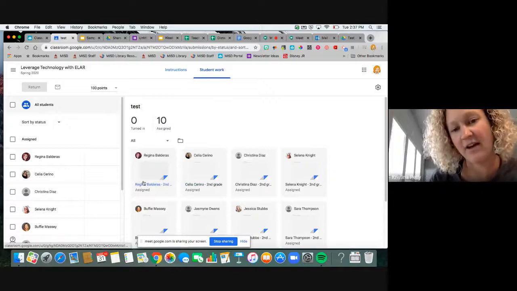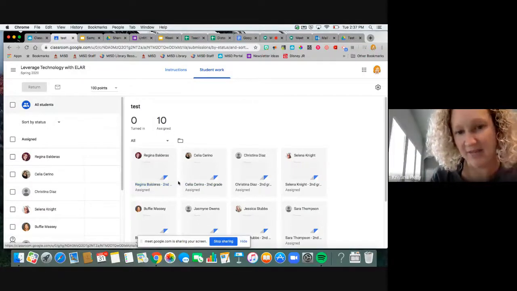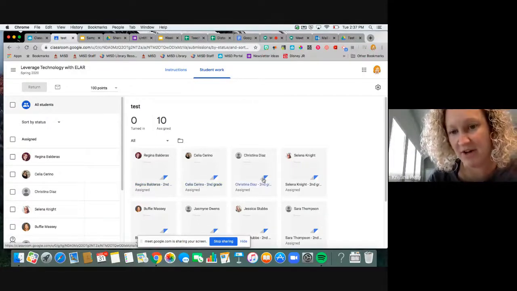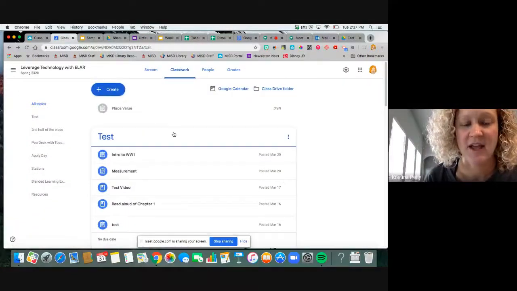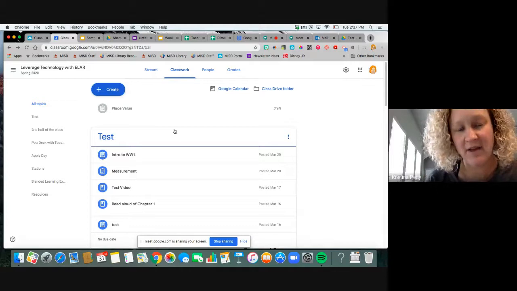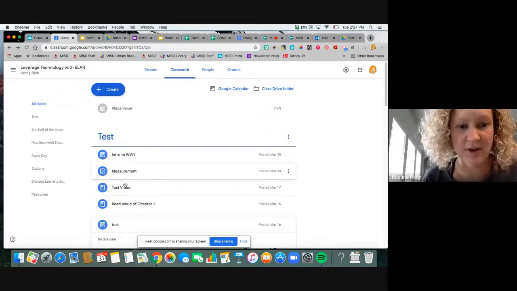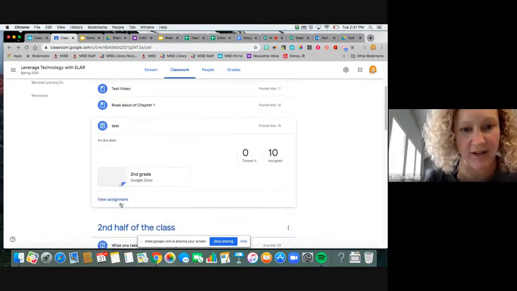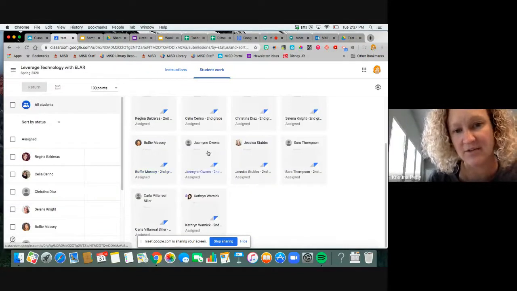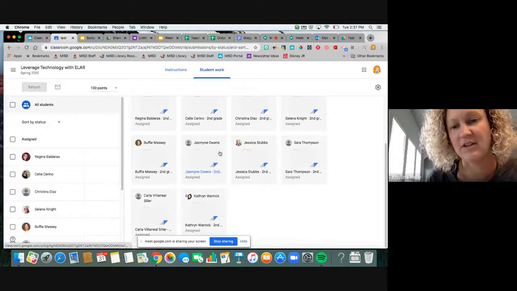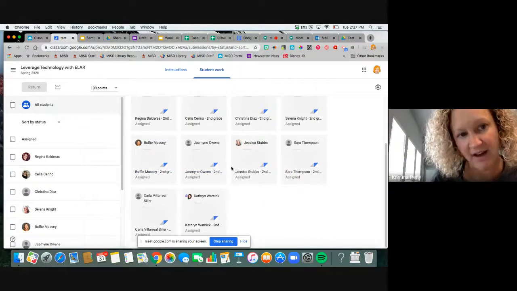And I know that everyone got a copy because it has their name and then whatever the name of the document was, okay? And that is going to give them a copy. And also when they're working in that assignment, I'm going to be able to see who's done. So everyone's had it assigned, no one turned it in, okay?